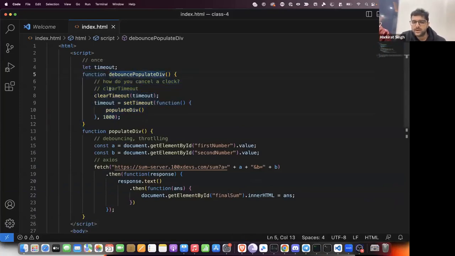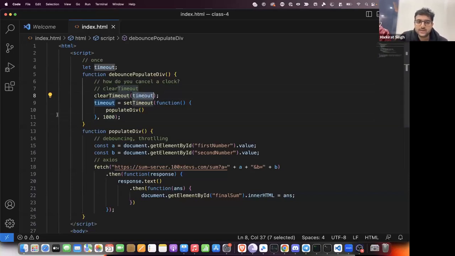So if you look at it, there are some edge cases here. Initially, timeout is undefined. So the first time this is called, clear timeout will be called with undefined, which it just ignores. Nothing will happen. No clock is there with the ID undefined. And then the first clock starts. And then if nothing gets called for, let's say, 20 seconds, and then again this gets called, clear timeout gets called with a clock that has already expired, which is fine. It will still ignore the call.